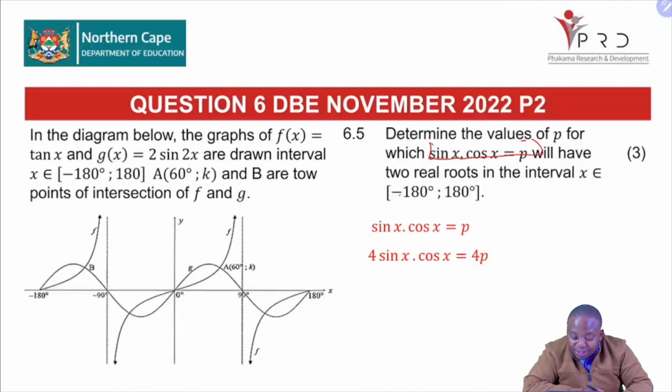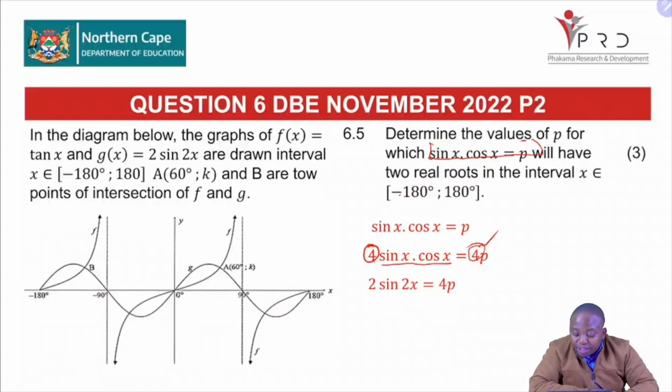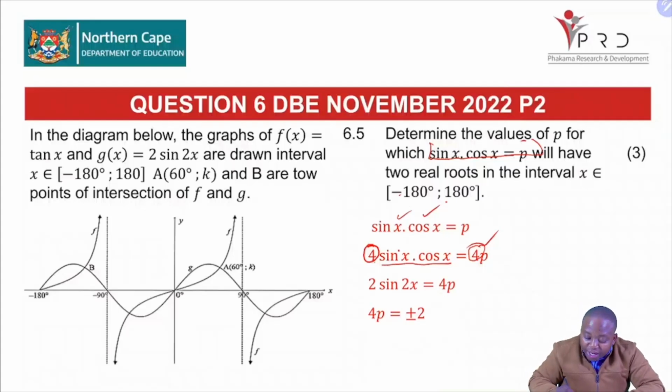So what do we do in this case? We are just going to multiply both sides by the 4 right there so that I can work with a double angle. So we're going to utilize the double angle. When we use the double angle, if I multiply by 4 both sides, I haven't changed anything. So I will have the double angle of sine for that part right there. Why am I using the double angle? Because I want to have the ratio to be the same. Then we can now see why I use the double angle. It leads me to our function right there.